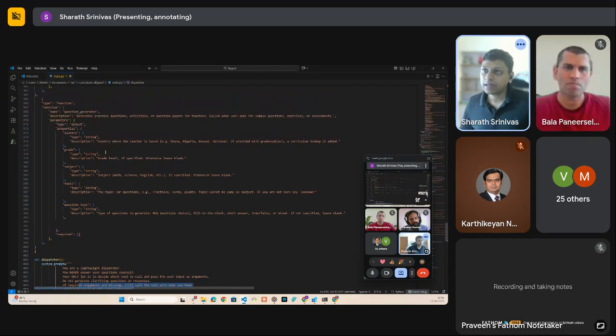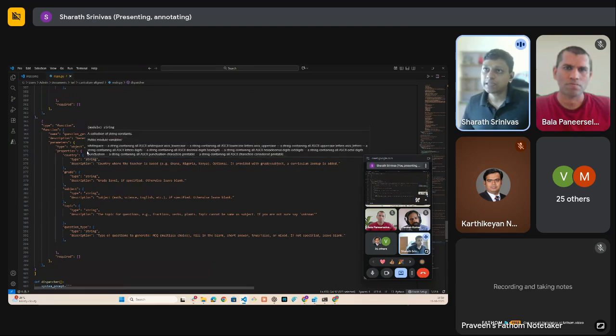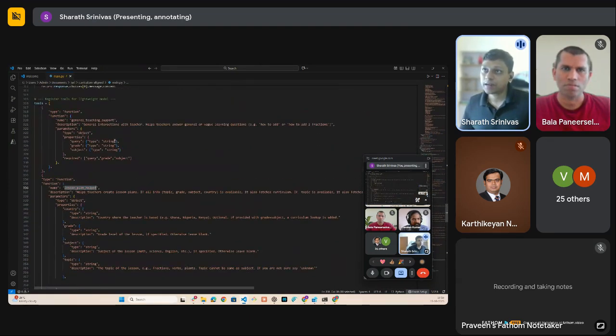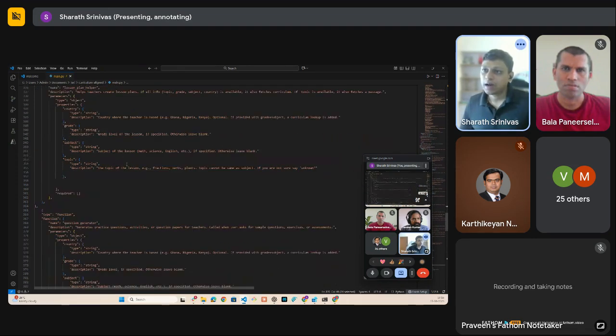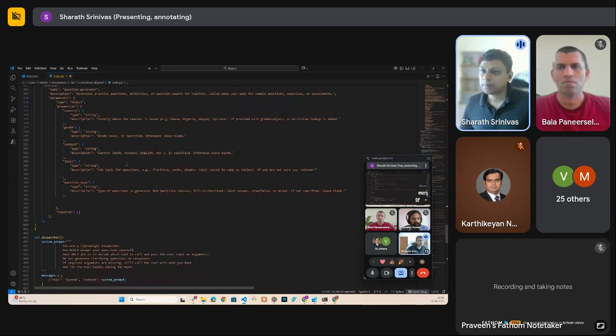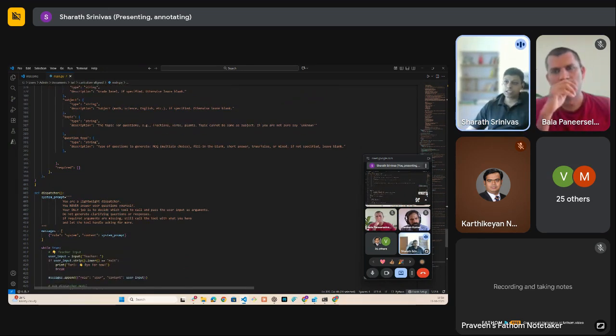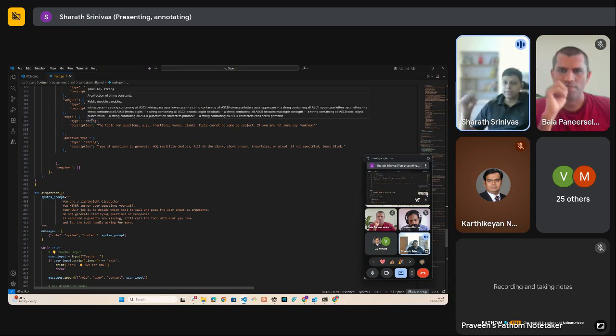And yeah, I've defined the tools here. One tool is called quiz generator, another tool is called lesson plan helper, another is called general teaching support. And the beauty of function calling is you need not decide where the control goes, right? You can just leave it to the LLM. And the LLM decides which function needs to be called. It will also decide which arguments need to be passed to the function. And the amazing part is you can also decide the complete orchestration.